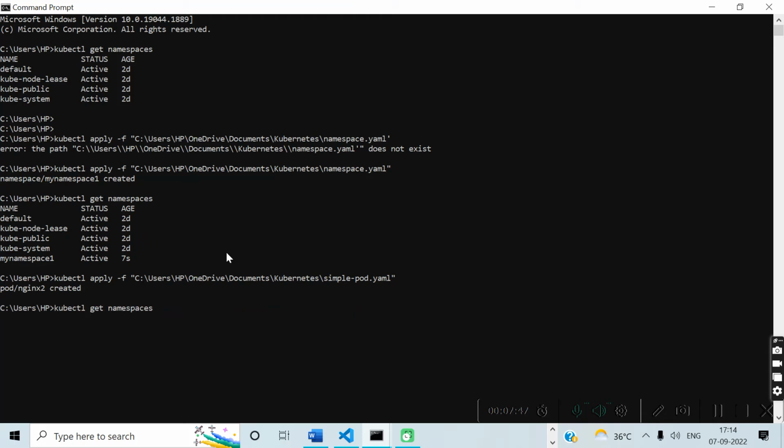So we will run get pod. Here we can see we don't have this nginx-2 pod because it was created inside the namespace.